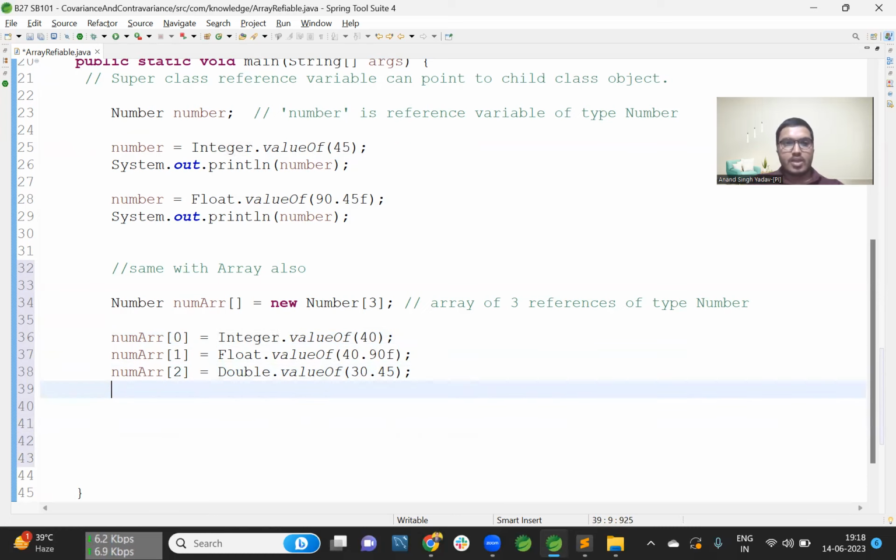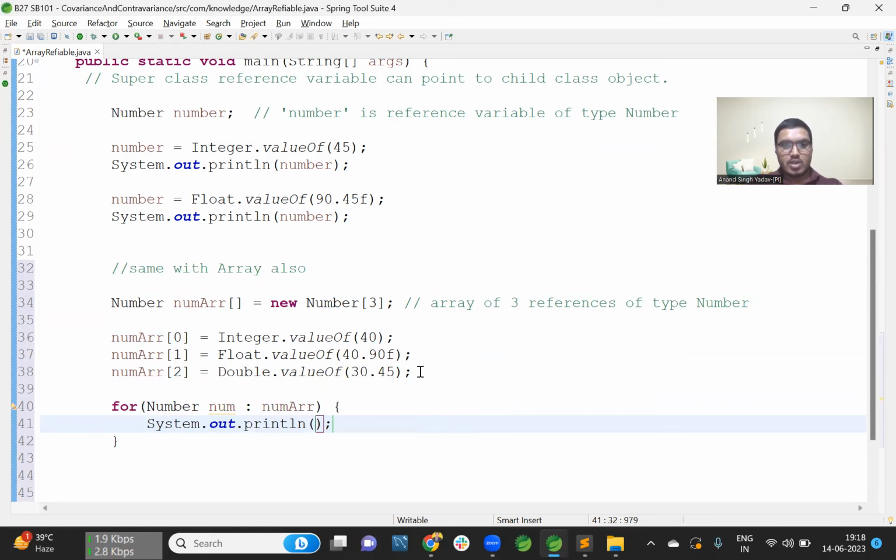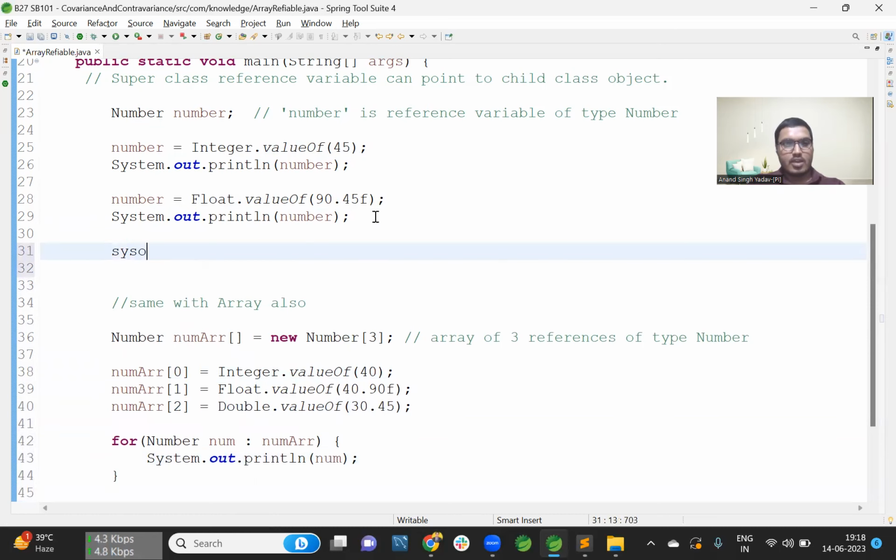So this is how we can do it. Let's say I print the numbers. Let me give some time here.